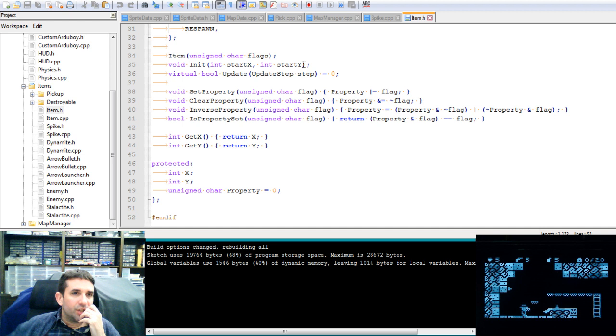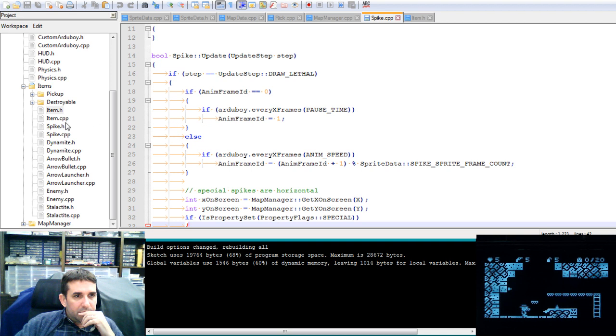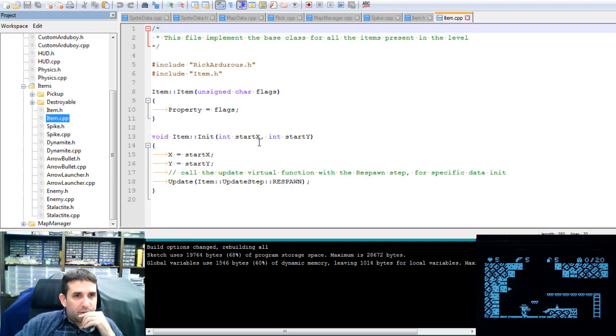So if we change the init function to take the flag, then we should change it for all of them. But again, I think it's pretty okay. Let's look at the init.